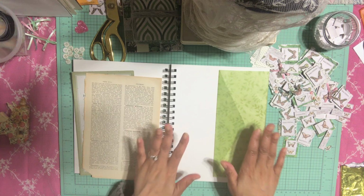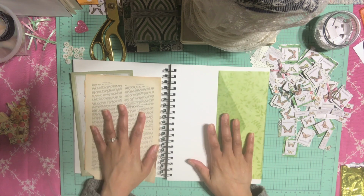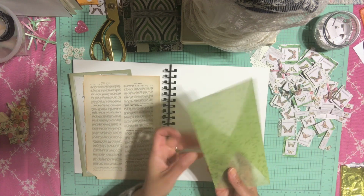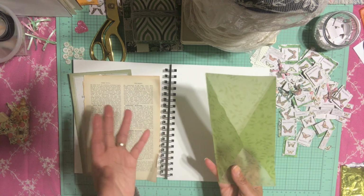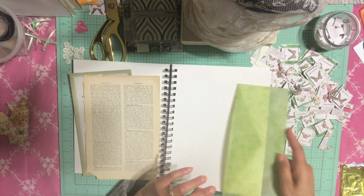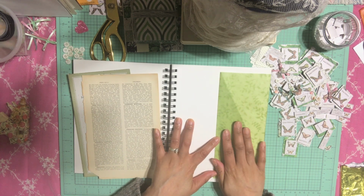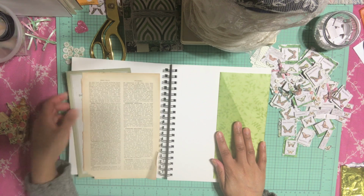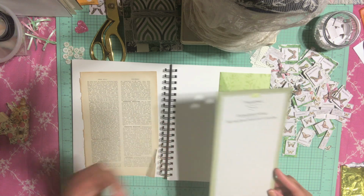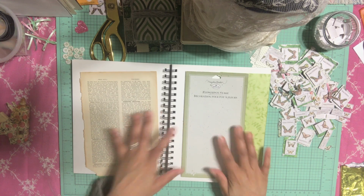For every page that I'm going to be journaling on things that I absolutely adore and love, I am probably going to be using 2 pages, okay? So I have this envelope that I found in my junk journaling suitcase. I'm going to use that as part of the edges of my journal page. What I also did is I found these little tags that I also had in my junk journaling suitcase, and I'm going to add that right over this area right here.